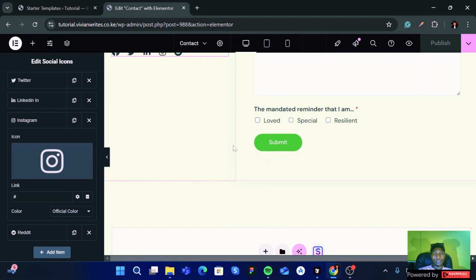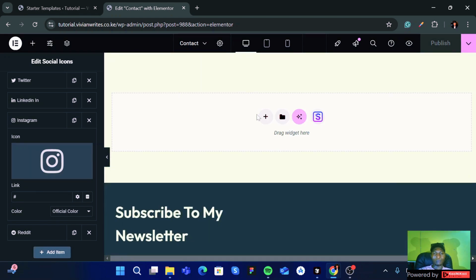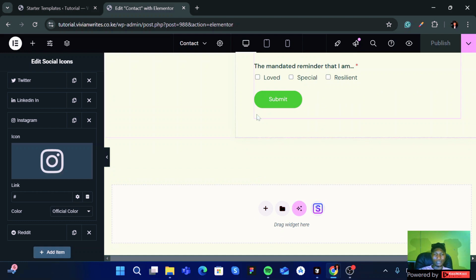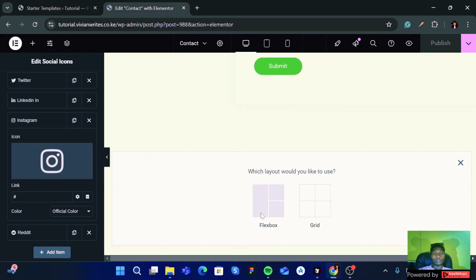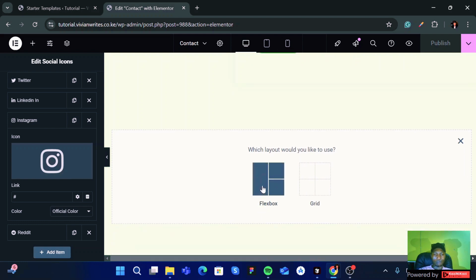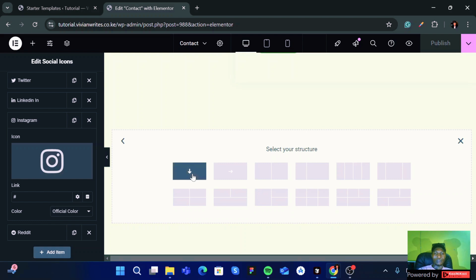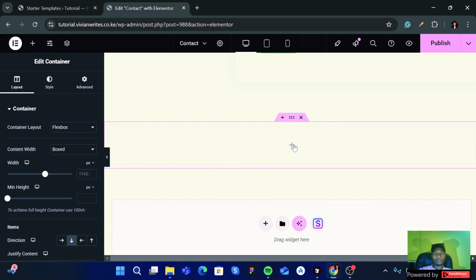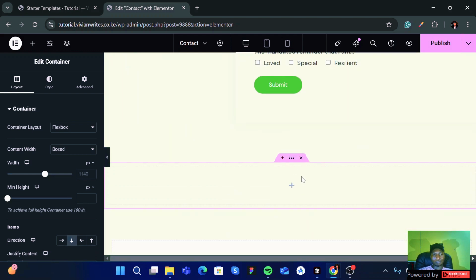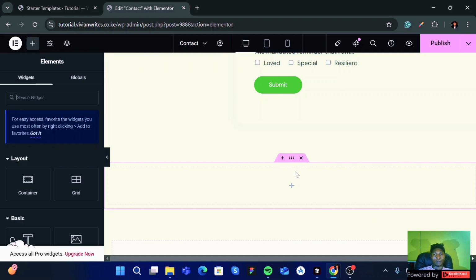What if I want to add something, because there's a contact page and I want people to know where I am or where my business is? What I'll do is click on this plus, and then we'll add a new container. After clicking on this, we'll click on Flexbox, and then we'll build going down and click on this down arrow, this container here. Once we've added this container, click on this plus icon here, because I want to add an element and I want the map to fill the whole section. And then here I'll just look for map.